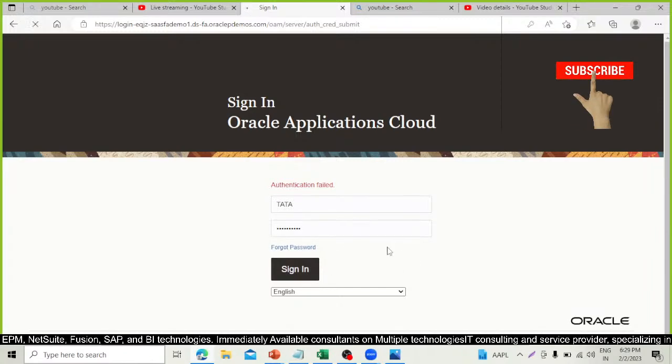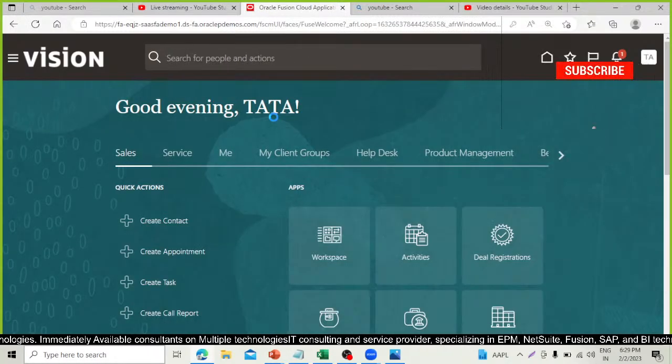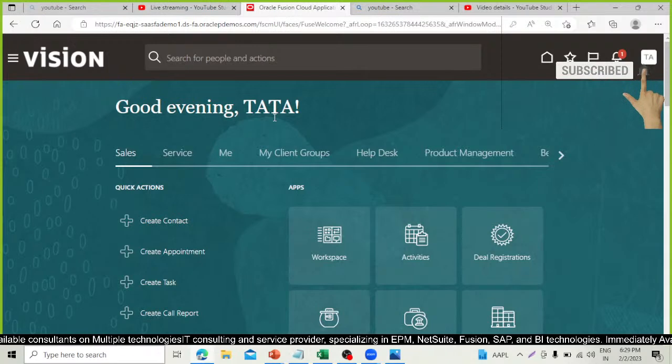Now this new password, click on sign in. See, I'm successfully logged into the implementation user, right? So this is all about the implementation user, how to assign the role, and how to reset the password.